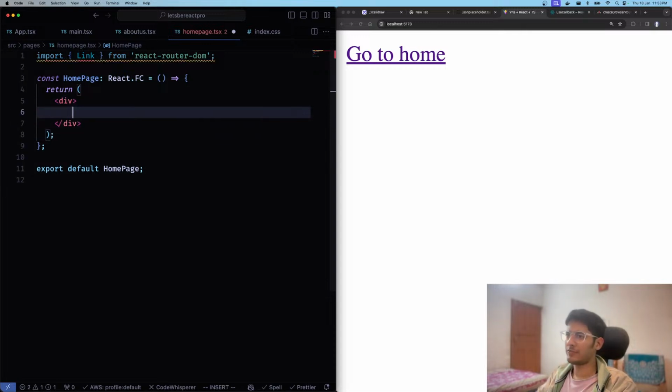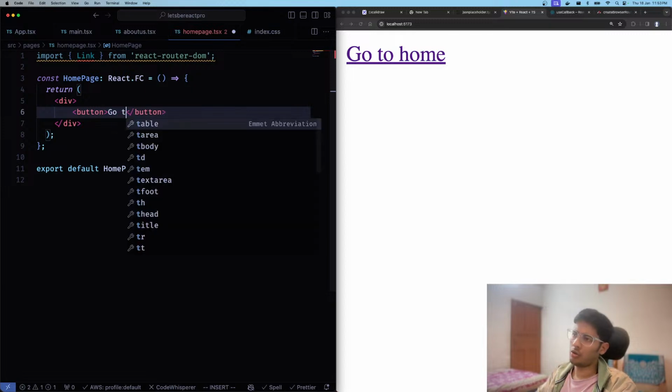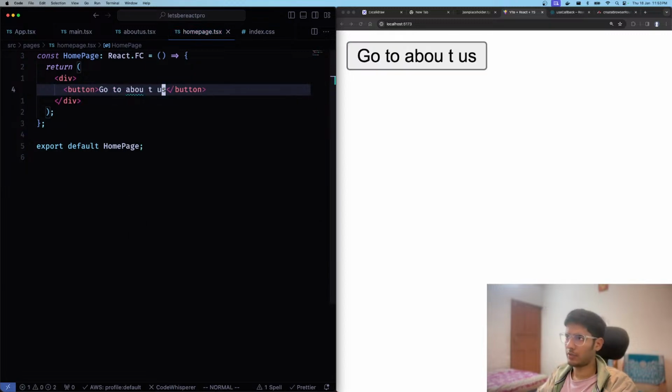Let's say, first a button: go to about us. From home to about us, whenever you click this button, you want to go from home to about us. How do you do that?